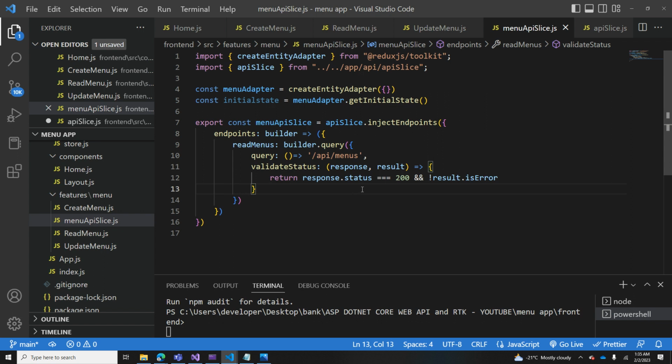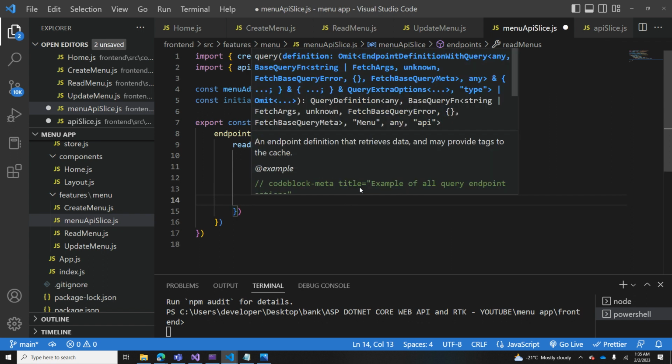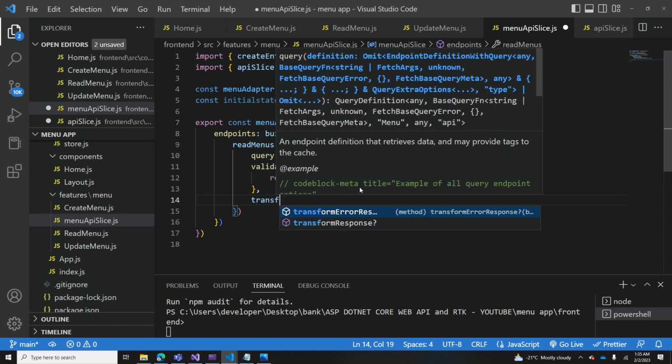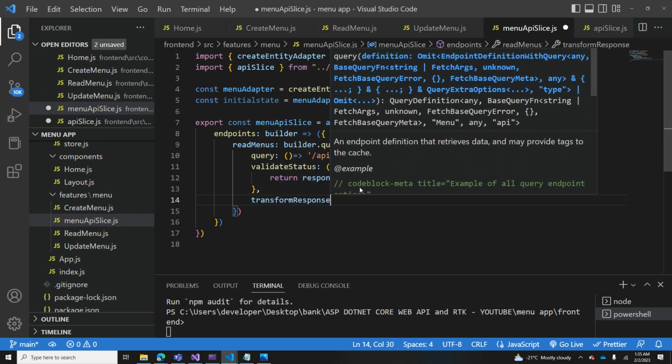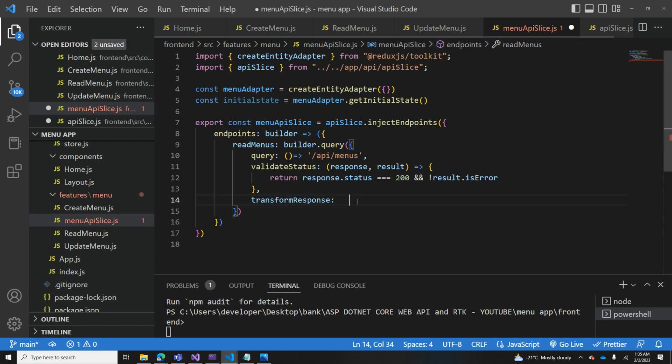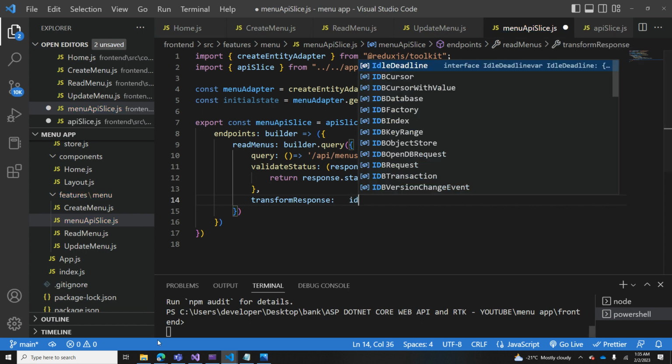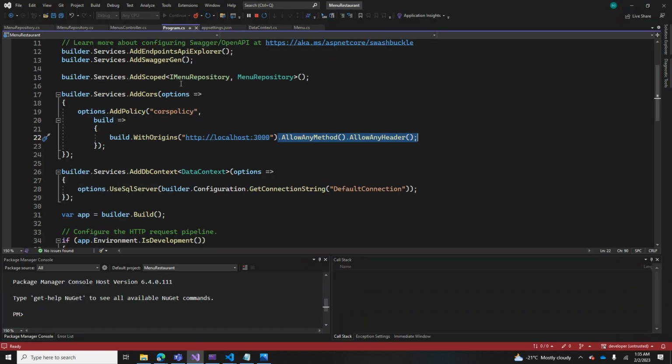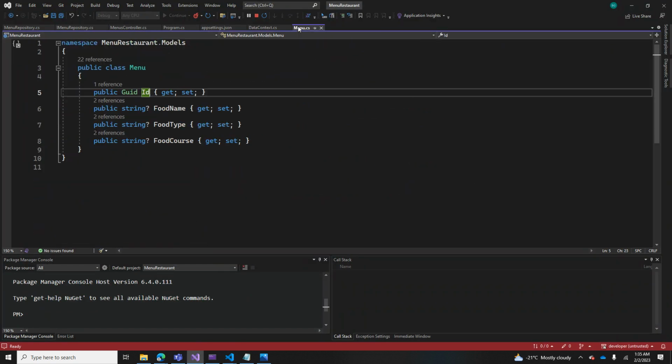Okay, after validate status, the next thing we'd like to use here is transform response, the second one. We're using this because React is going to use id as id, but in our VS Code, if you go to our menu model, we used capital I and small d.